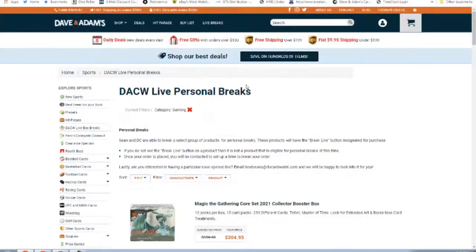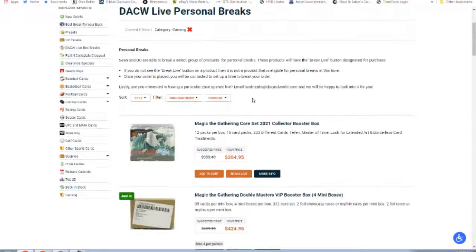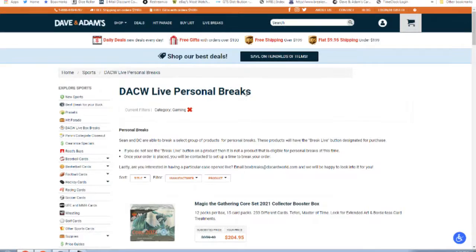And then when you, if this is what you were looking for, you want to hit the break live button. If you hit just add to cart, it's going to go into cart like a regular order. You hit the break live button, it's going to get a little break live tab on it, and then it'll get pulled to come back to us. If you forget to do that, you can always email, but there is a chance that it slips through the cracks and it will go back if the email is not read before the order is processed.